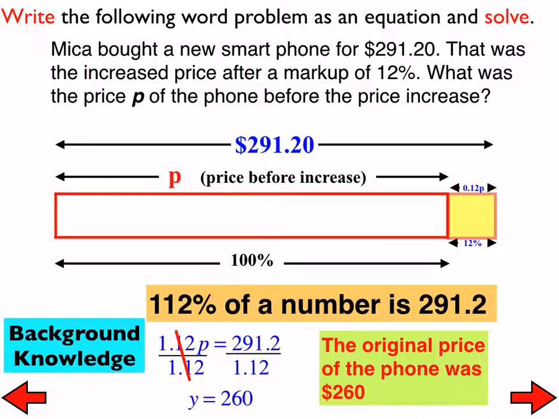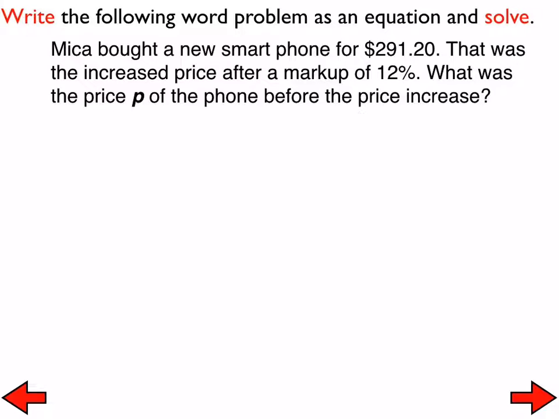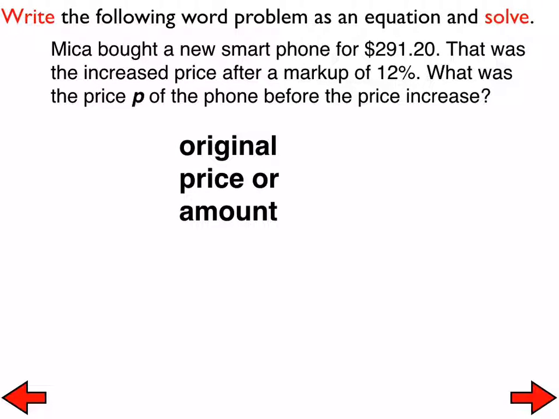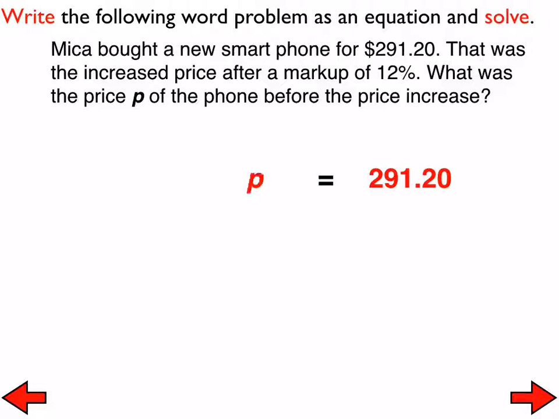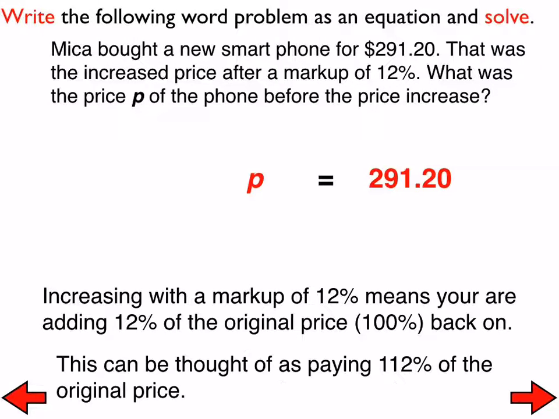Once we have that equation, we simply solve it. What we were trying to understand yesterday is that all of these problems are really a comparison of an original amount to a new amount. In this situation, the $291.20 was the new amount because that was the amount after it had been marked up, which meant we did not know the original amount. But we do know that after we mark up the original amount by 12%, which takes us to 112%, that value was $291.20. That's probably the fastest way of getting to an equation that we can quickly use to solve.